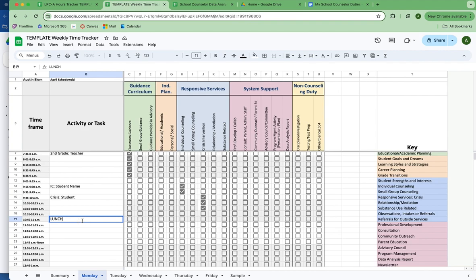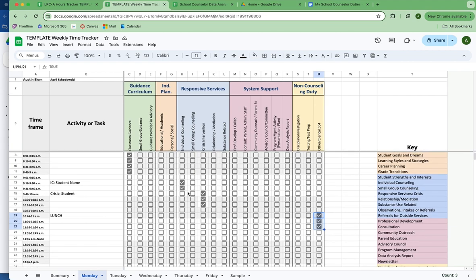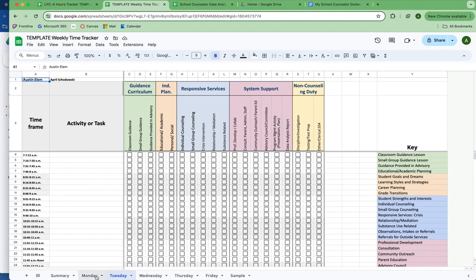But a lot of times our lunches are spent doing things while we're eating, which I highly recommend you try to give yourself a break. But you might be entering some data, updating, even doing these logs right here. This would be considered a clerical type of work. Okay, so anyway, I have one for every single day, and it was, again, very helpful for me to do it this way.